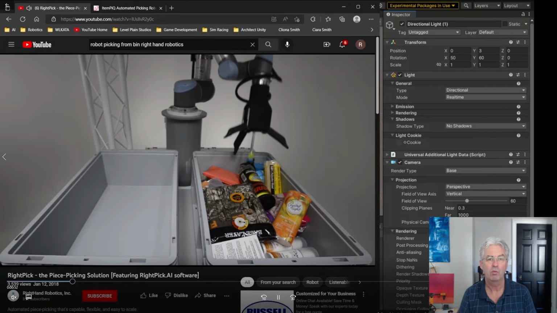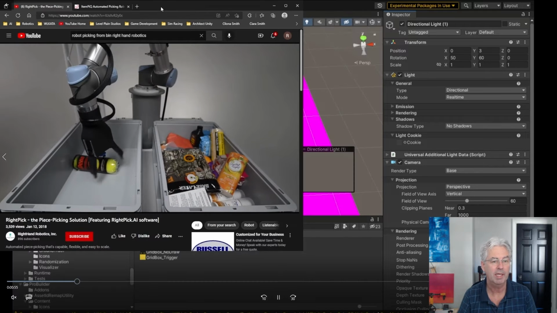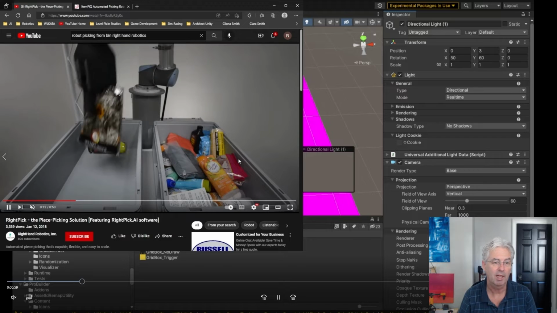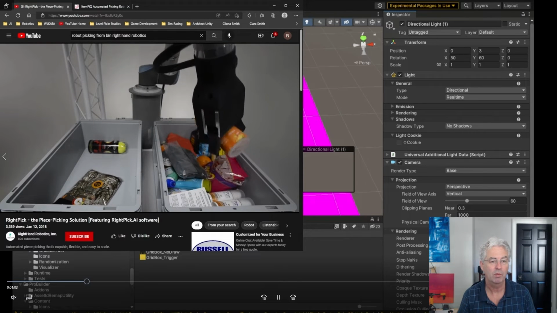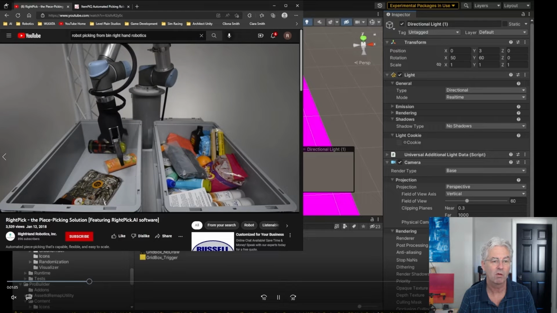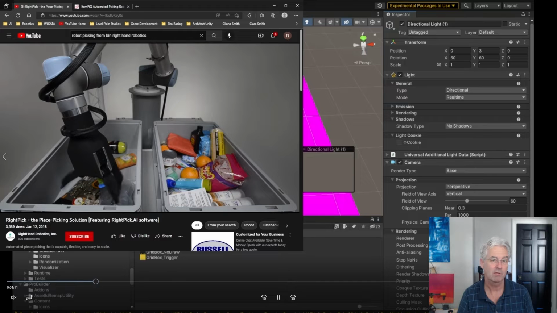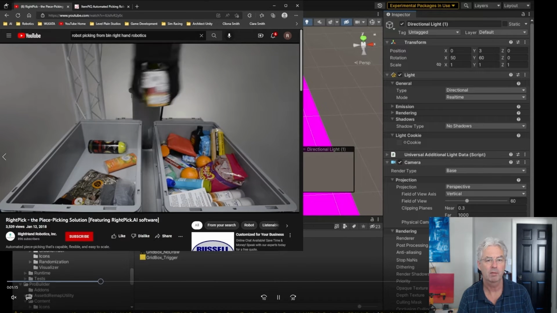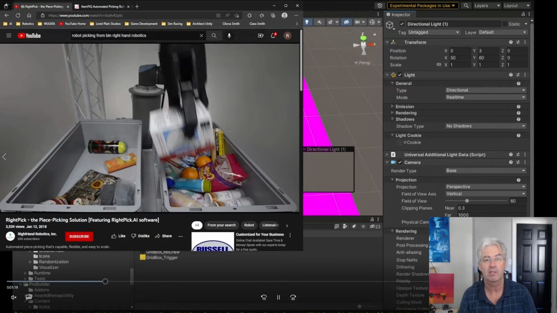Anyway, this is just a robotic video off the web of a robot picking from one bin on the right and putting it into the left. And this is sort of typical. When you have a model and you have software, you're going to have to do this real world testing. This has traditionally been how things have been done. You actually set up the real world test and do it. But I'm going to talk today about an alternative and just try and explain it in brief.